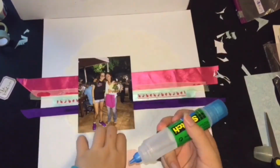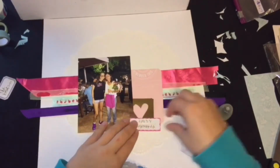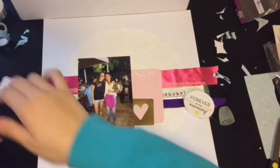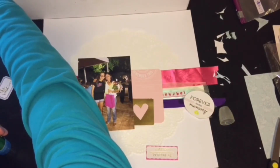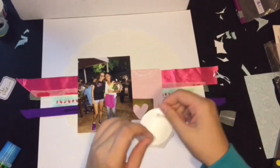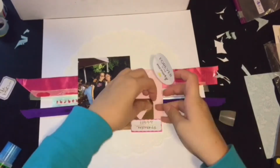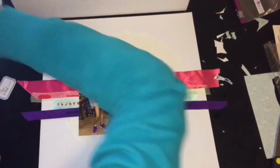So it really killed me to use that Project Life card on this layout because I don't have a lot of Project Life cards, but I don't do a lot of Project Life, and the back of the card is just a gorgeous filler card. But I had to remind myself that if I don't use it now, I might never use it. So anyway, I'm gluing everything down. So there goes that tab, and I'm also going to glue down that favorite.